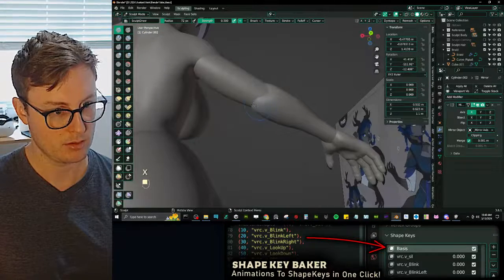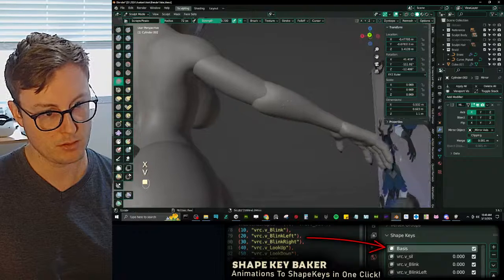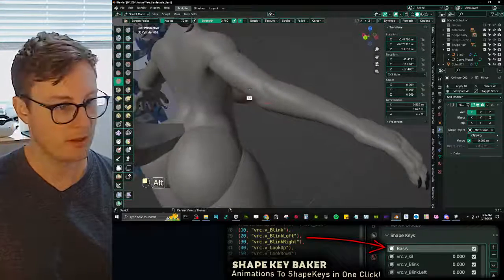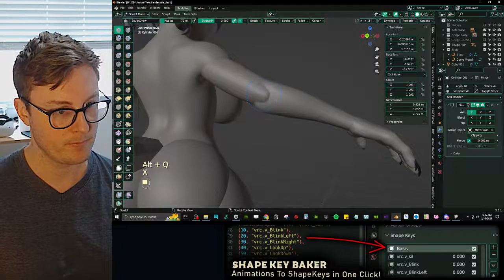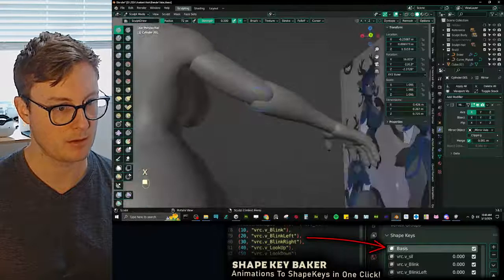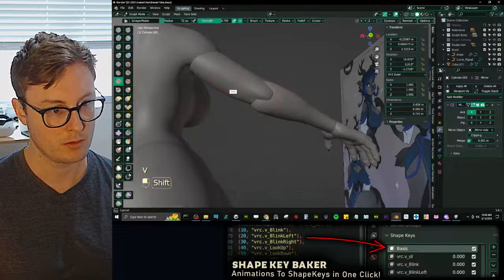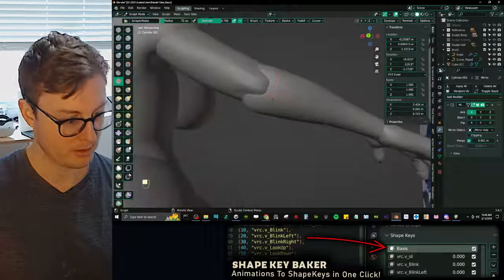Okay. All right. And then the arm fills in this spot. Kind of like this.